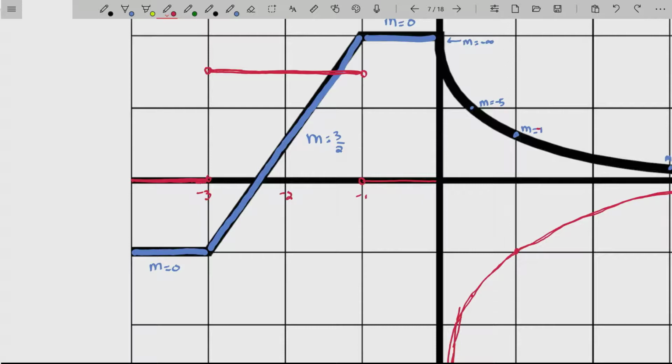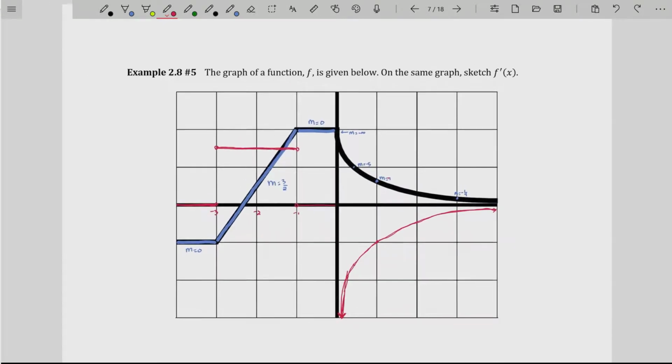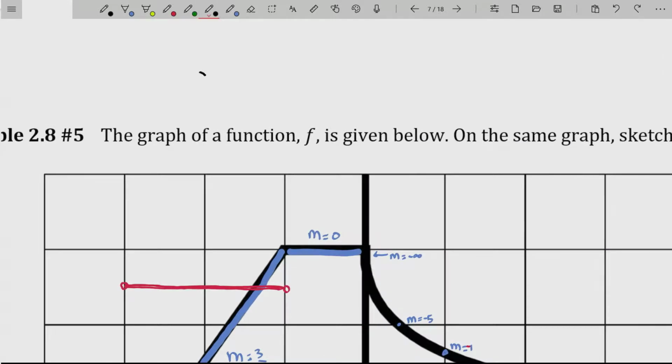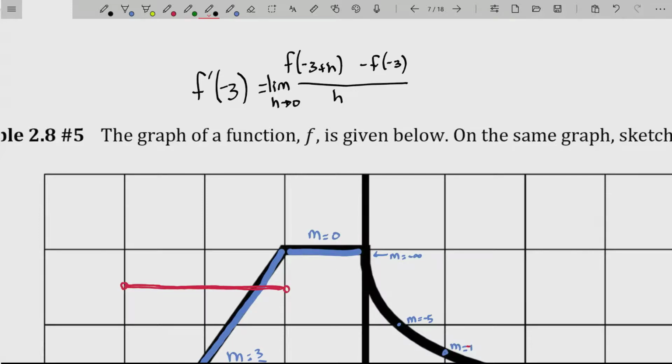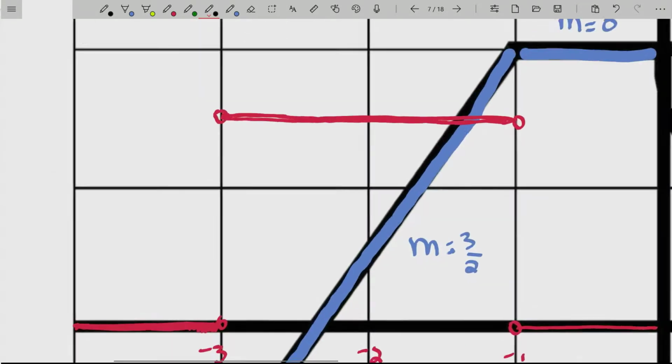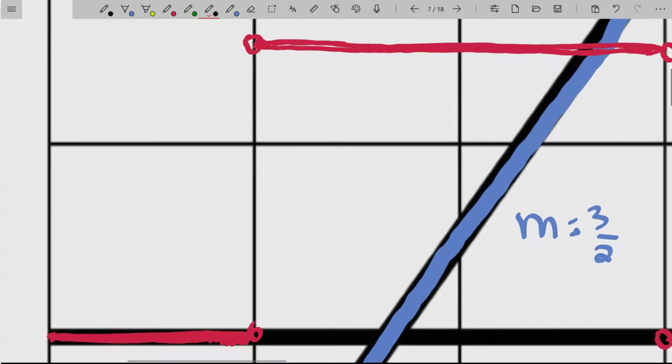And so because those two slope limits don't match, the overall limit at -3 doesn't exist. So the derivative at -3 does not exist, because remember, the derivative is just a limit. So the derivative, f prime at -3 in this case, is the limit as h goes to 0 of f at -3 plus h minus f at -3, all over h. That does not exist because the left and the right hand limits don't match. DNE. The limit as h approaches from the left is not the same as the limit as h approaches from the right. That's not the best notation, but there you go. So that's why we have these open circles. It's because the derivative, which is a limit, doesn't exist at those points.